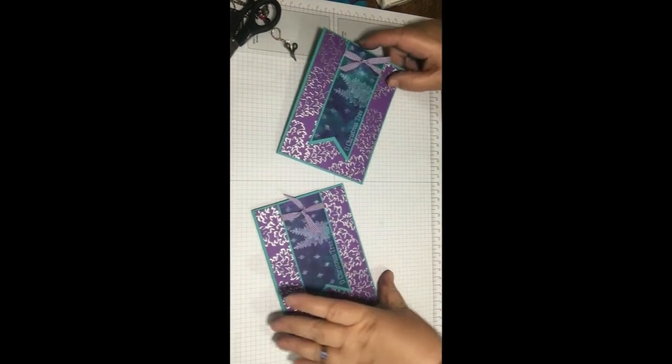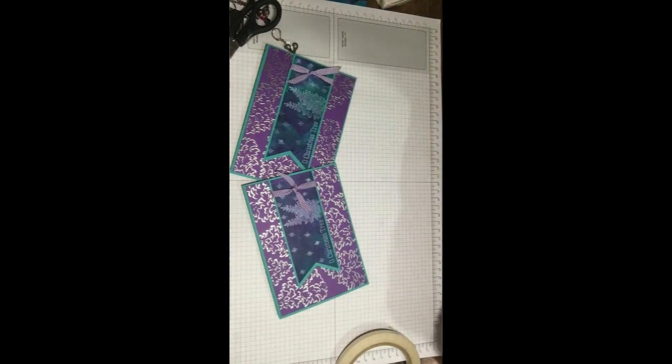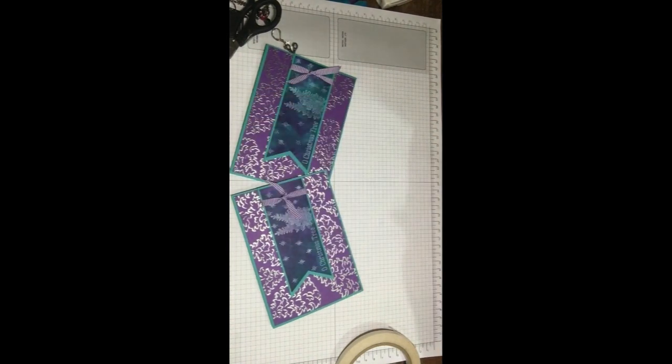That's 2 done, 2 to go. I'm actually getting quite tired. I might not get them finished tonight, but I'll try. But anyway, I'll not bore you with the process of doing it another twice, but it's the same process. As you see, these look a little bit different to each other, but that's the beauty of it.